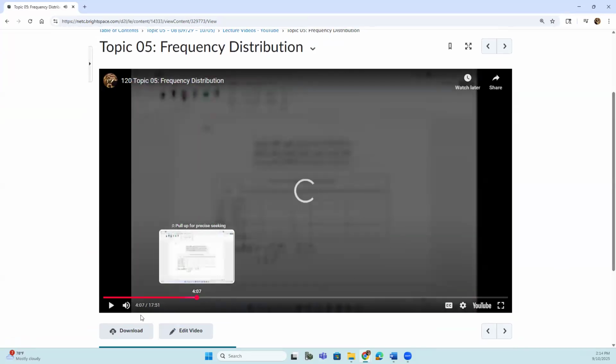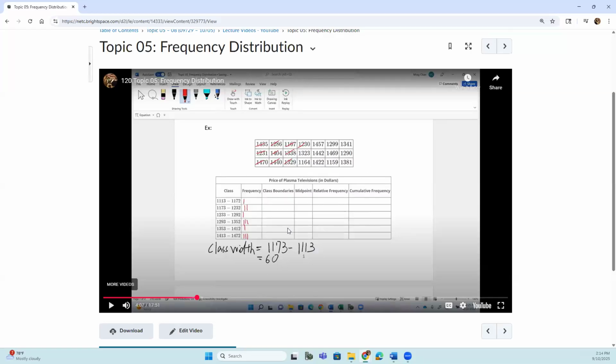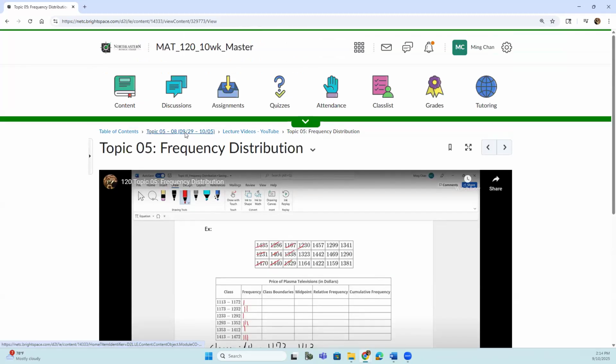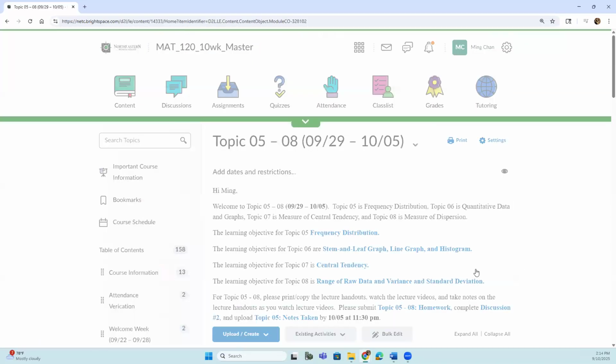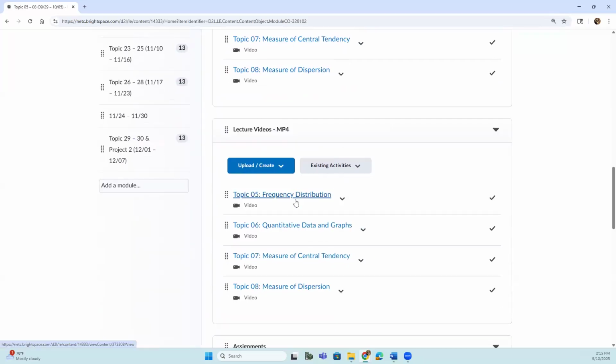What you see on the lecture handout is basically empty, so when you take notes while watching lecture videos, you just write down everything I write down on the video. When you finish taking your notes, you can begin to work on your homework assignments.